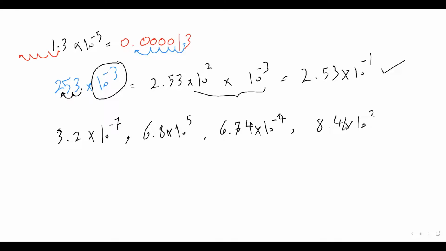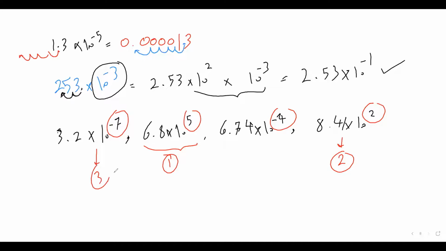I think it's very clear at first glance. The question is not really tricky, guys, because everything is given in standard form. They could have made it more difficult if it wasn't in standard form. So if it's in standard form, all you need to care about is basically the powers. The bigger the power, the bigger the number. So definitely this guy is the largest one, that's number 1. And this guy is number 2 because the index is +2. This is definitely the third, and this is the fourth.